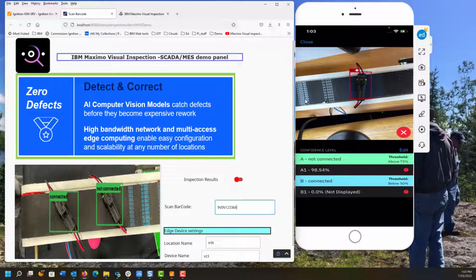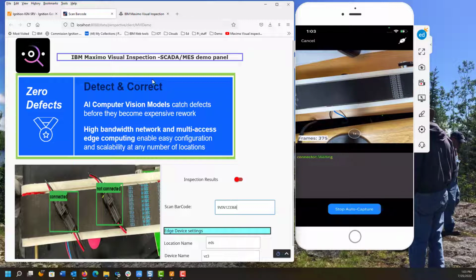Okay, so if you notice, what's happening is this is the MES integration. Just think of this as the HMI on the shop floor. It's sending up the messages to trigger the inspection. The inspection itself happens on the iPhone. The outcome of the inspection is also sent up as a message, and this HMI is sitting here consuming those messages and then notifying the operator whether you have good or bad results from those inspections.